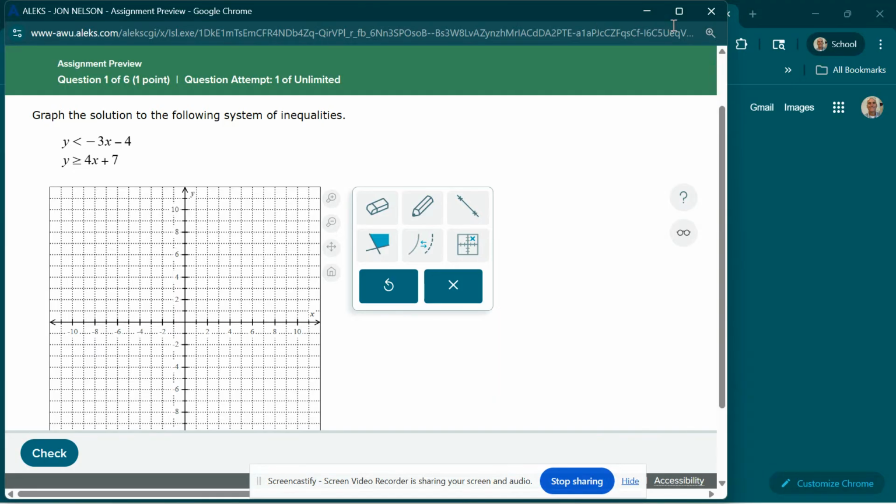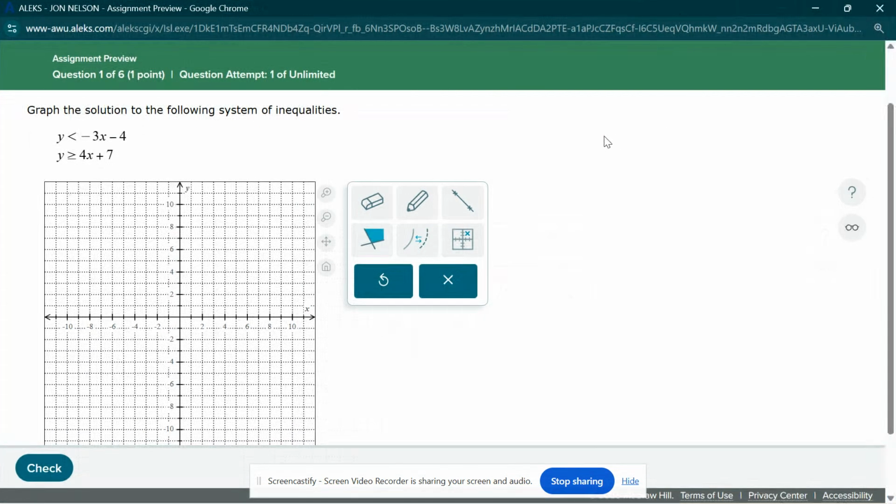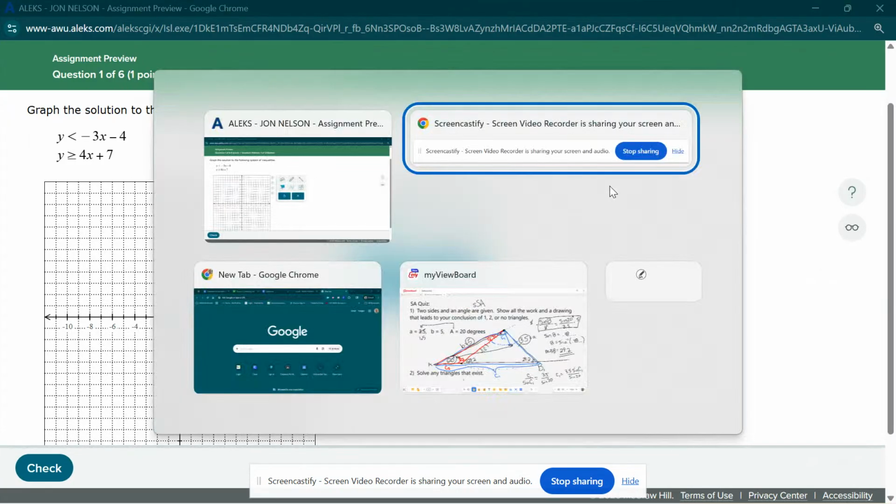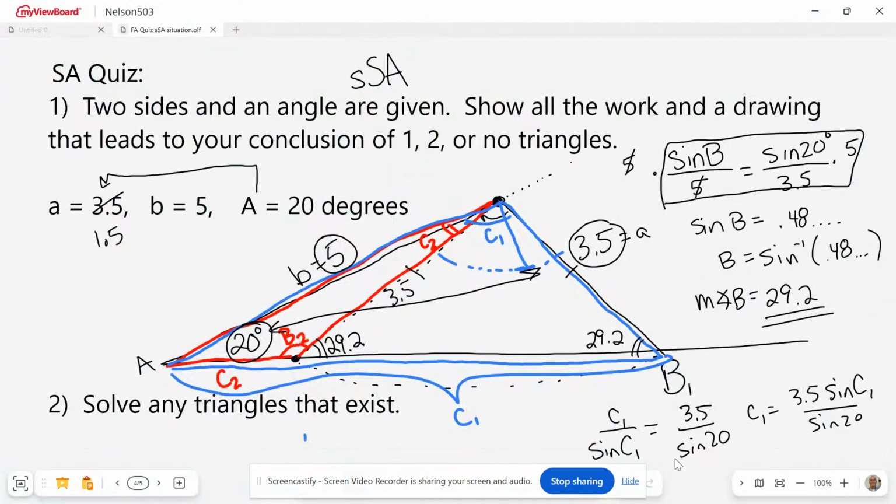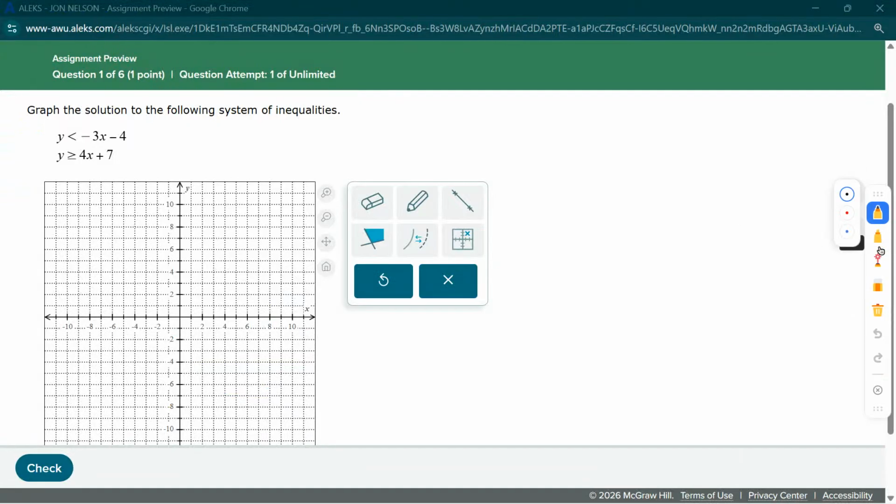So here's the way I'm going to try that. I'm going to start with problem number 1. I'd suggest you open up the assignment and look with me, and then I'm going to write on the problem, okay? So let's see how this goes. All right, so how do we manage these inequalities right here? Well, I treat them like equations to start with.